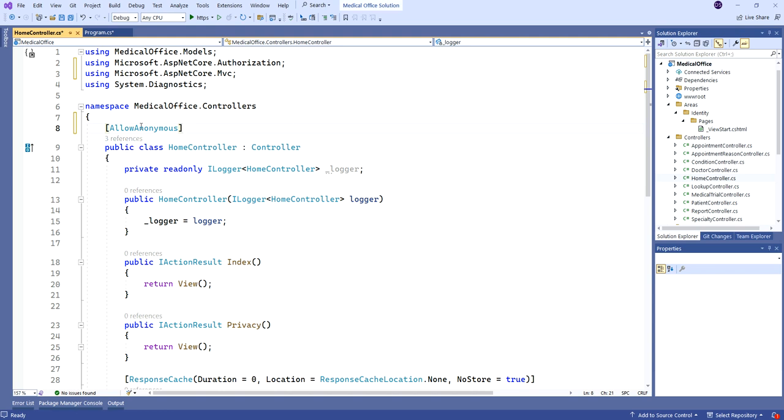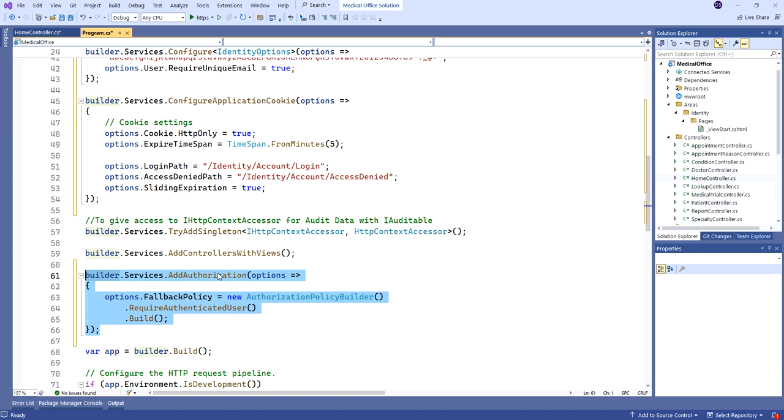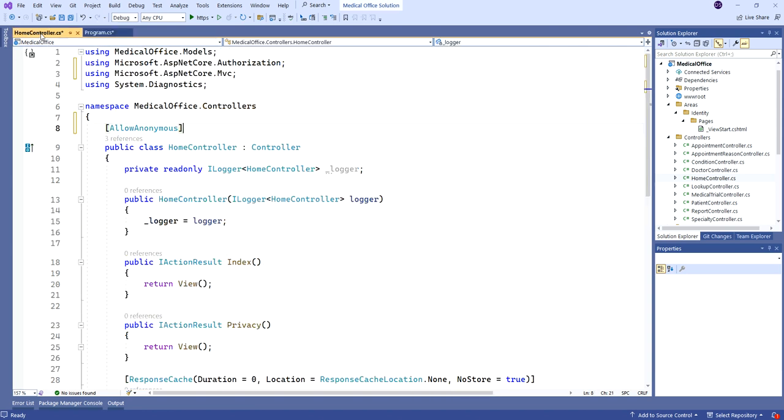So it'll come here, and with this fallback policy in place, it'll say, you can't come here because you're not authenticated. So it's going to what? It's going to reroute us to the login page. Oh, we can't go there because we aren't authenticated, and so on. And so it'll end up in a vicious circle, or it can, depending on how everything is set up. So definitely set up allow anonymous on your home controller if you're going to go ahead and do that.